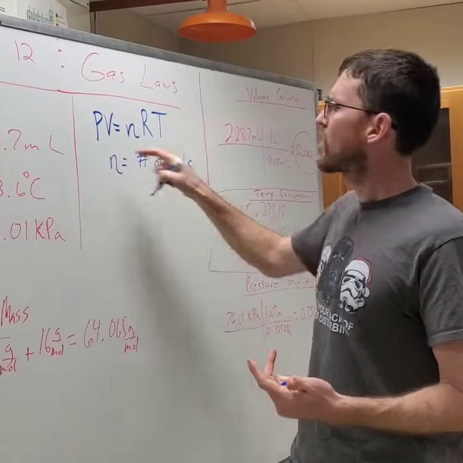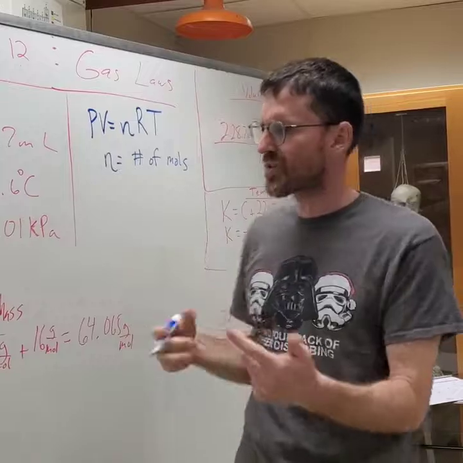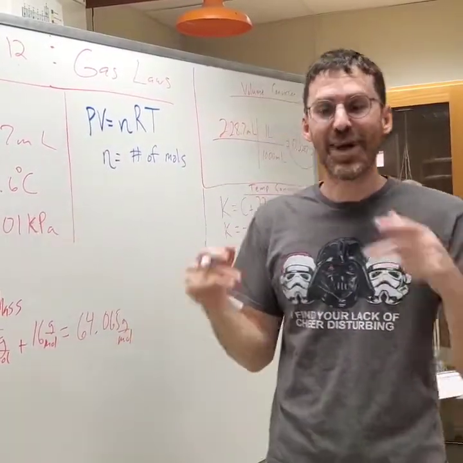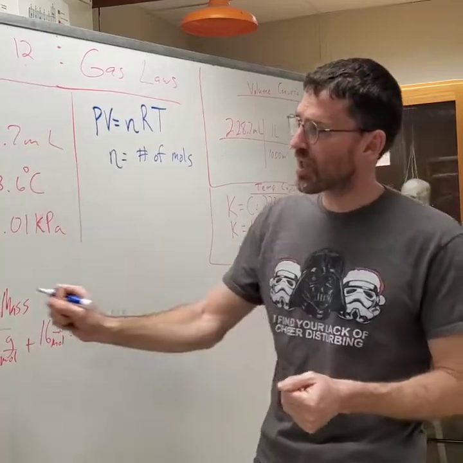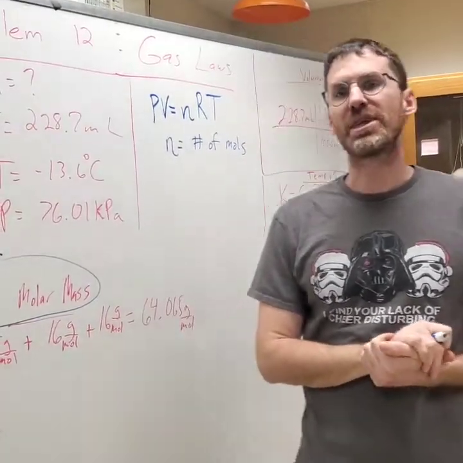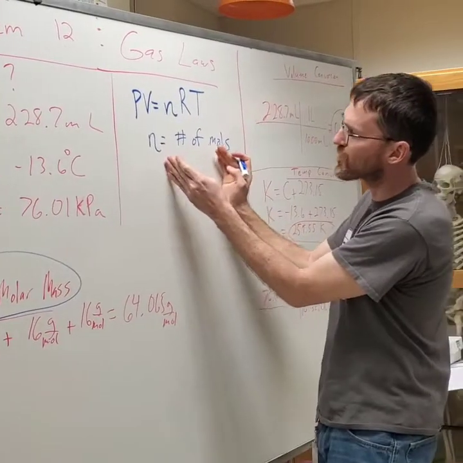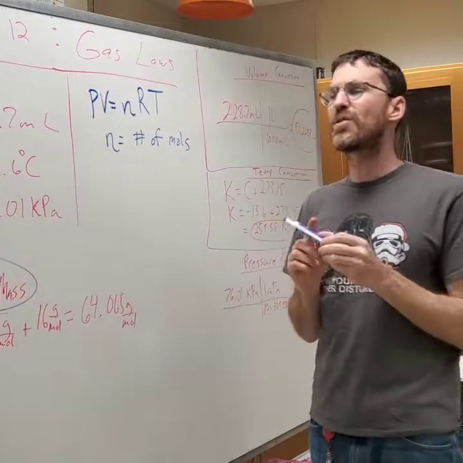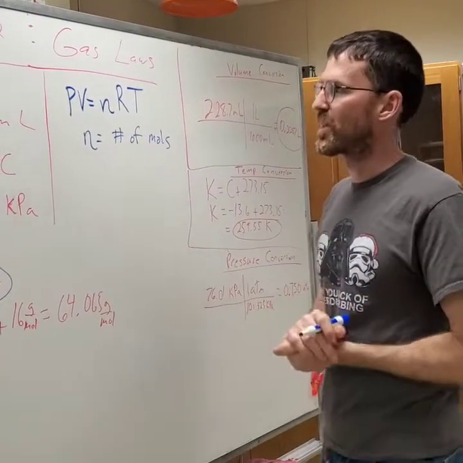Well, if we want mass, how are mass and moles related? Molar mass. That's right, the molar mass. And are we given the compound? That we are. Sulfur dioxide. So we can easily find the molar mass. So if we get the moles, then we can go right to the mass and we have our answer. We do have a few road bumps on the way there.